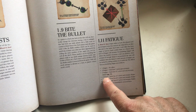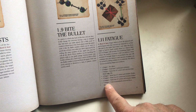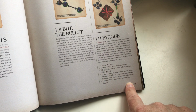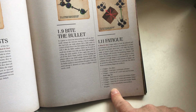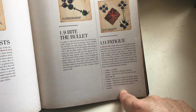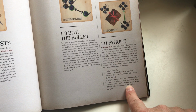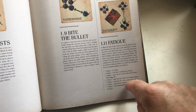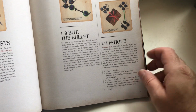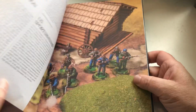A unit on 3 fatigue becomes shaken. We'll talk about shaken in a second. And at 7 fatigue you remove it from the game. So fatigue is bad. Fatigue is a little bit like shock in Sharp Practice. Even if your unit hasn't been destroyed, fatigue will knock you off the table, and there's a chance that you will start to retreat as you take fatigue.